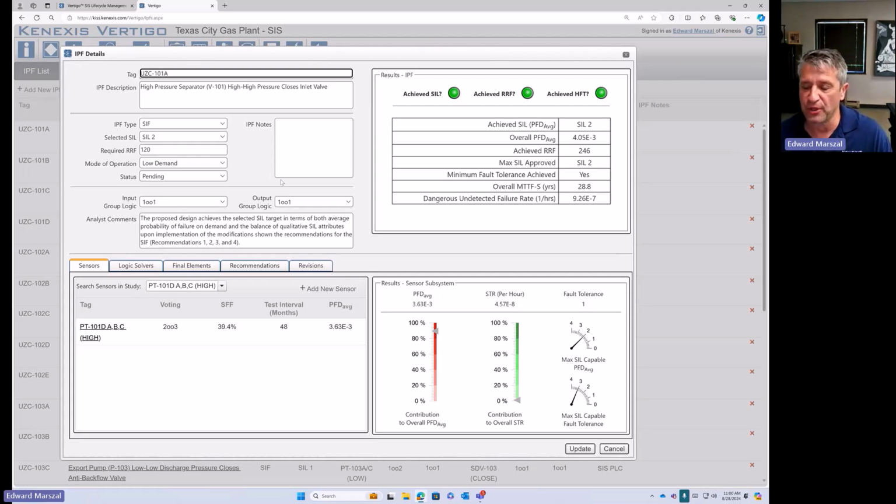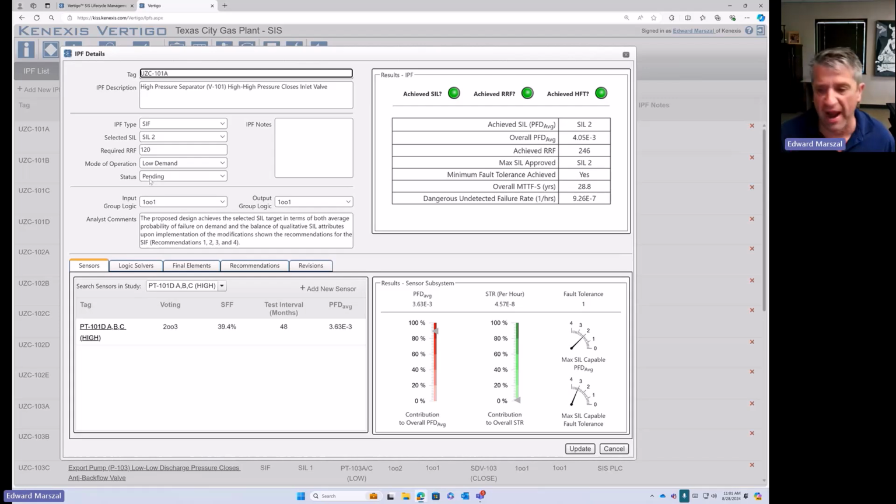That goes to show you that Kenexis is constantly working on developing, modifying, updating the software and making it better. You saw that our software developers actually just pushed a change into this form while we're here on this webinar. So you don't need to wait a year for the next version of the software. When we make a change, it's literally available the next time you load the form while you're actively working with the study. Anyway, my point was you'll see that that pending got changed over here on this form.